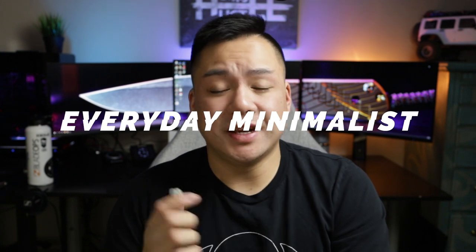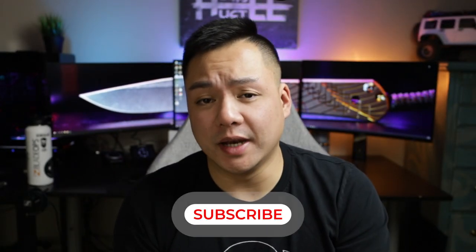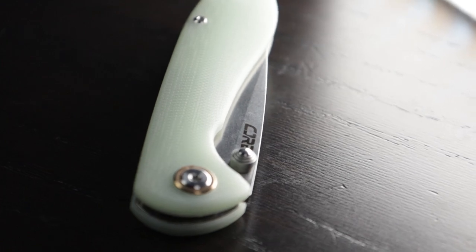My name is Brandon, and today we are looking at the CJRB Feldspar. Guys, I have a lot to say about this knife. It is fantastic for the price. Now, it's only about $35 to $40 depending on when you grab it. I got mine off of Amazon, and it was a fantastic purchase.